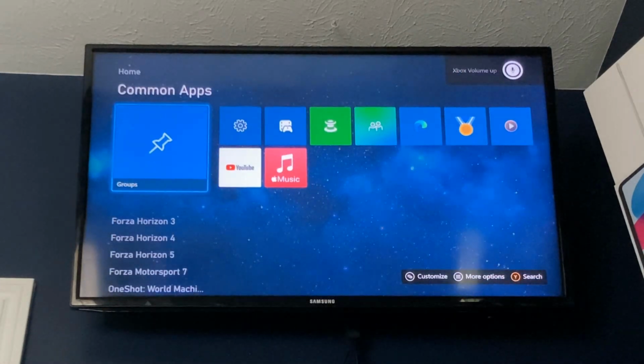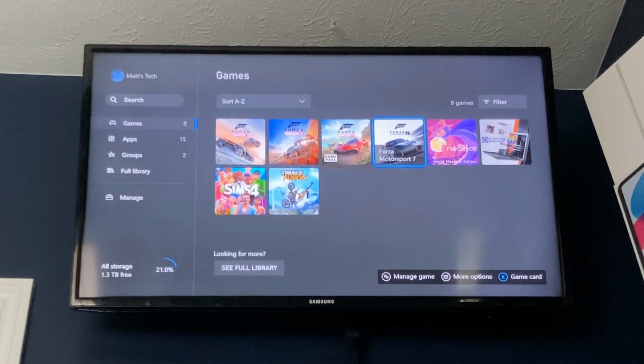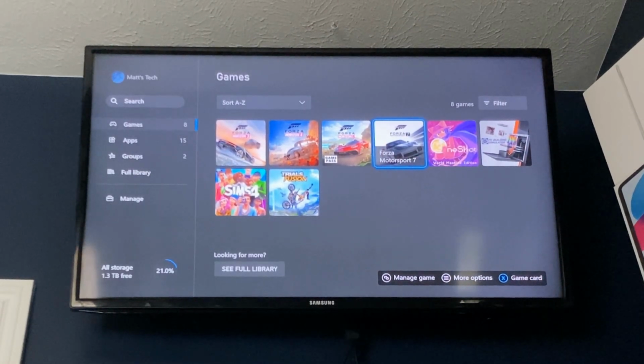I did not say that, Kinect. But yeah, it works very well. It's actually a lot faster too, which I expected, but that wasn't the reason why I bought the SSD. I bought the SSD just because I wanted something that would be faster theoretically, but that wasn't the main goal. It was mainly for storage and just to help with seek time. So yes, it is much faster.